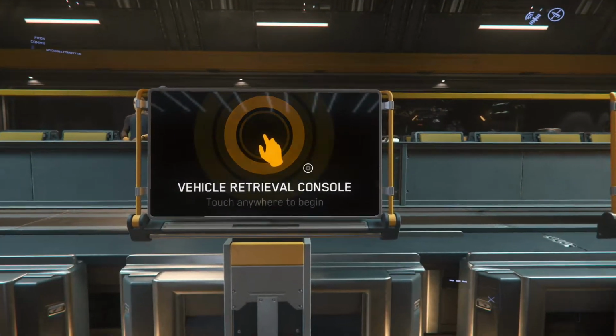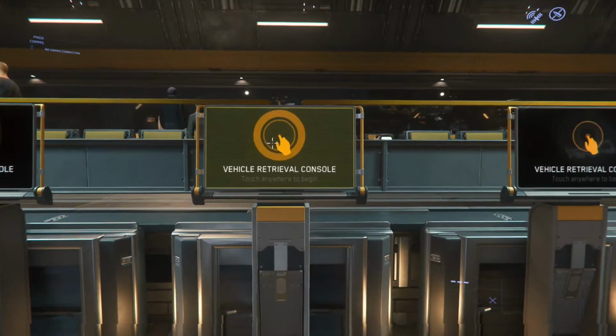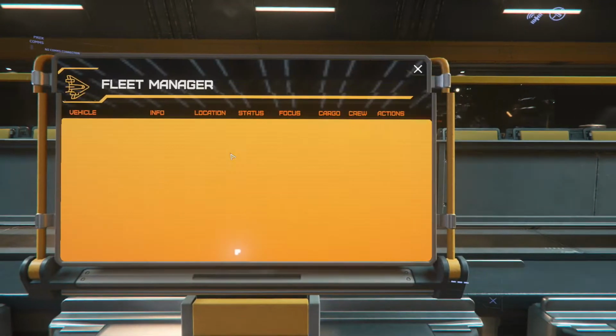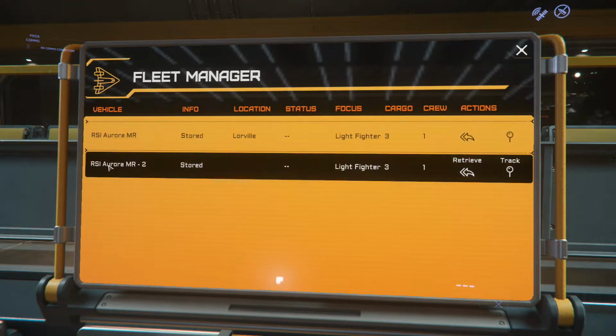So once again, hit F. If you're too far away, you get the little crosshairs. You're going to move closer until we have the circle, and it says use. So now it's going to list the ships you have and the actions you can perform once they're available. You can track, I don't know what tracking is really, but you can retrieve it. Now I only had one. The game crashed on me one time when I was flying, and when I logged back in, I had two.